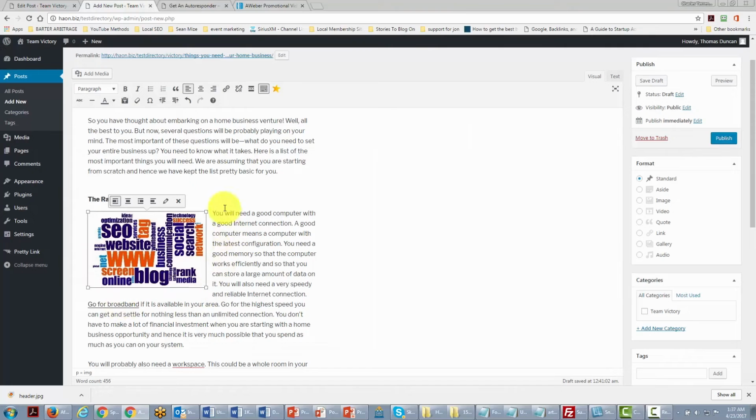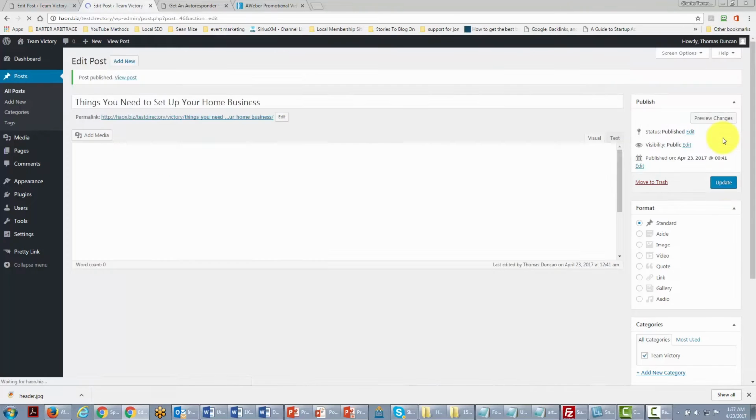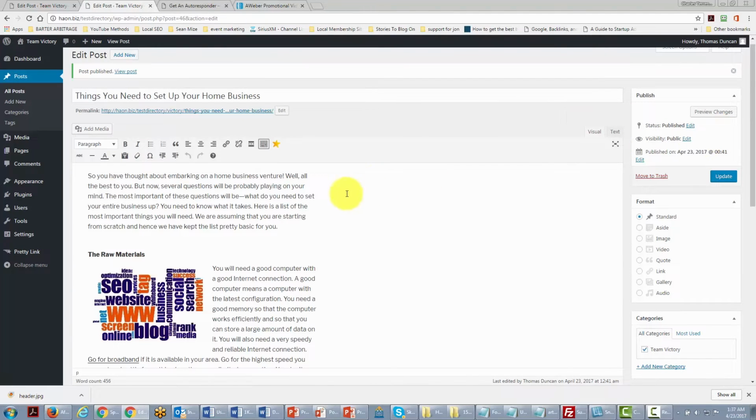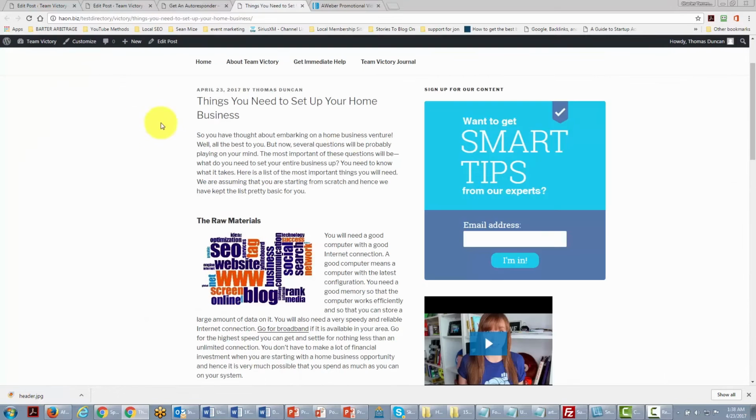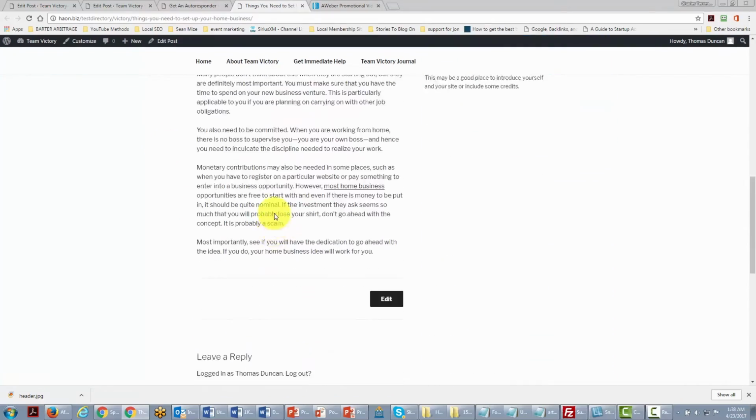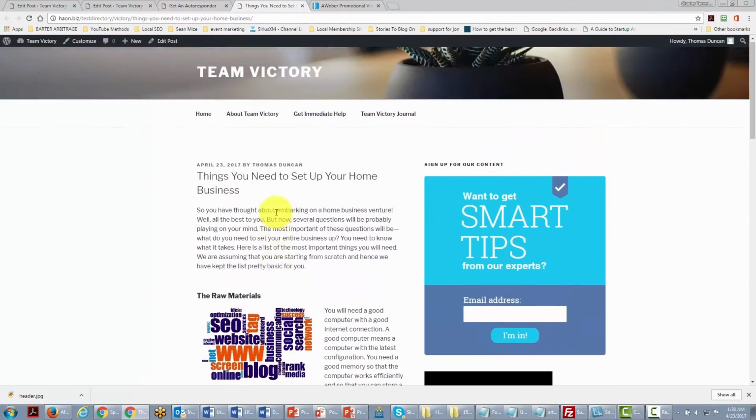And then our text will wrap around that image as well as the title. And then once we have completed the post, all we would have to do is click Publish. Once we've done that, then we can actually go and review our post. And our content is in place, along with our widgets.